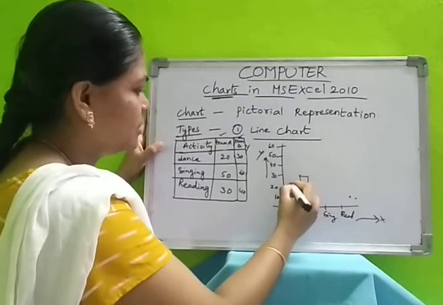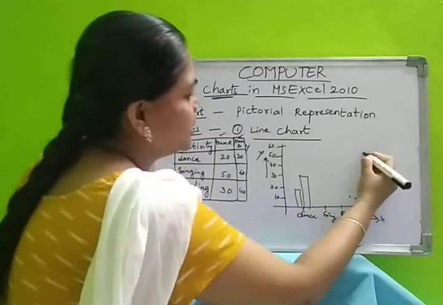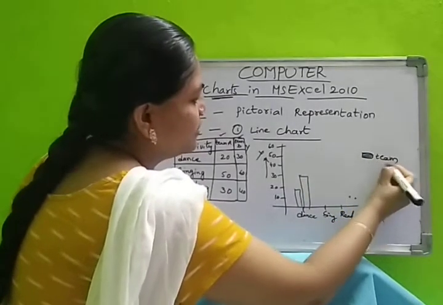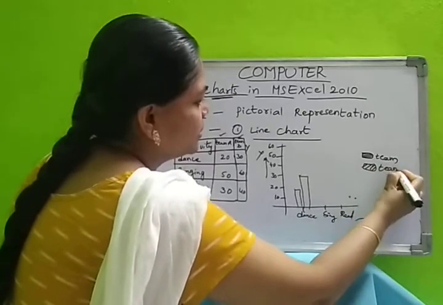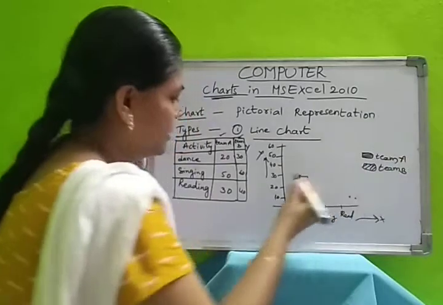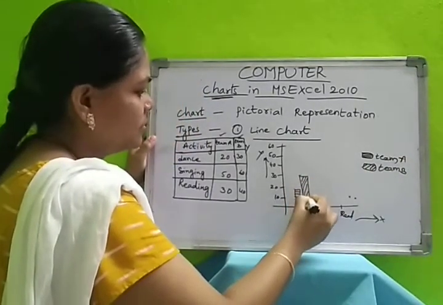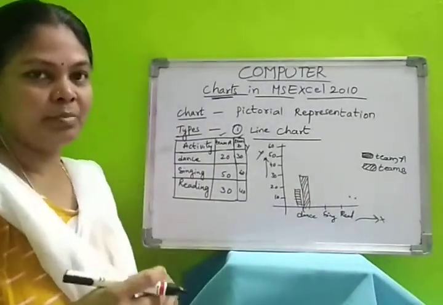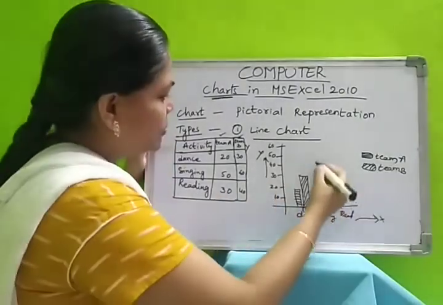Okay, now this is team A. So we will write here. For team A I will draw like this. And for team B I will draw the lines like this. Team B. This is team A. These lines for team A, and like this is for team B. In the system the different colors will be displayed, for differentiation.